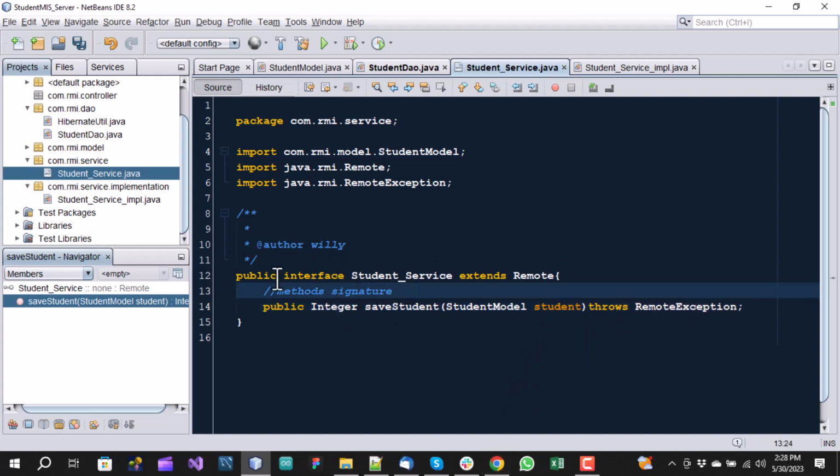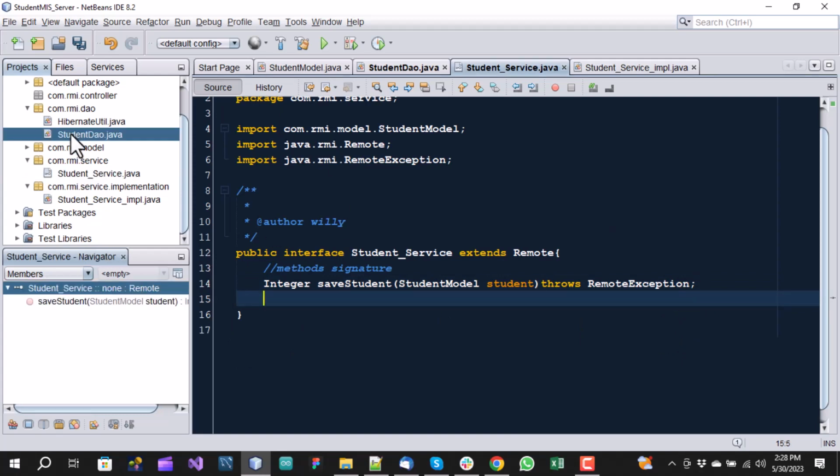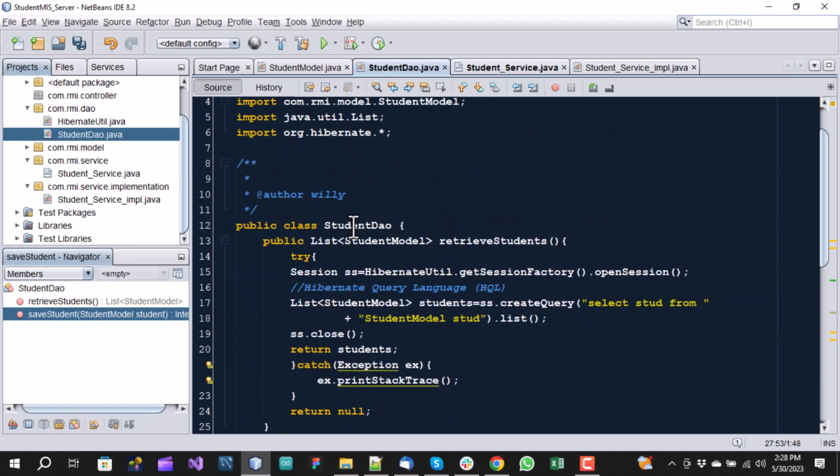But before going there, make sure there is no public or private in the method signature. Make sure it is not there. Then I also have to put another method.